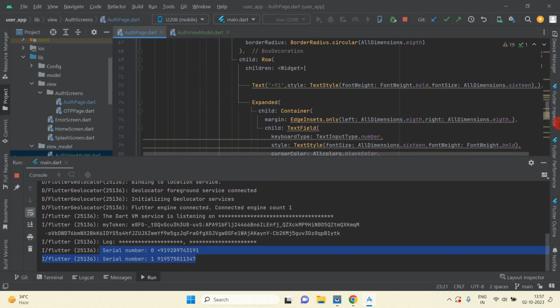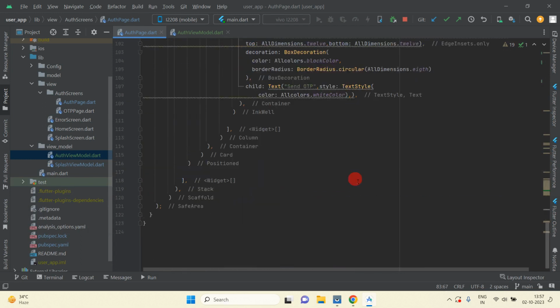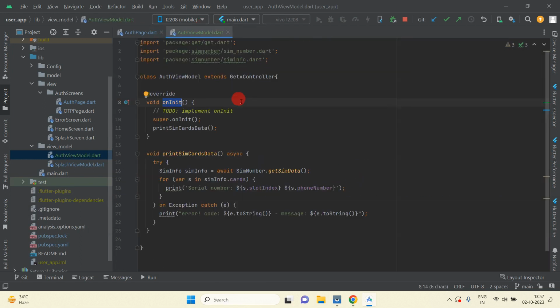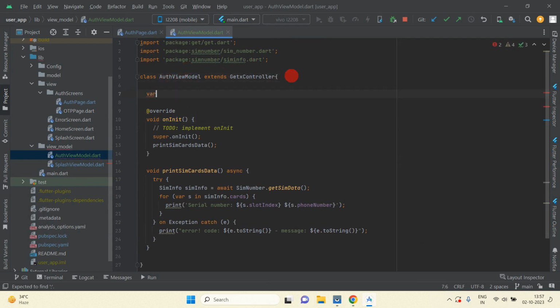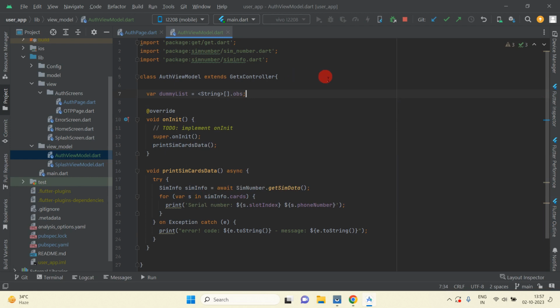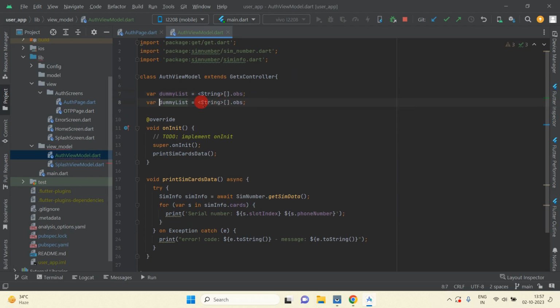Okay, so inside auth page I am going to firstly just open auth view model, and we will create two variables here for list. So we will create one list, dummy list, and this will be the type of string, and we will use obs, observables. And similarly we will create one more list, original list.